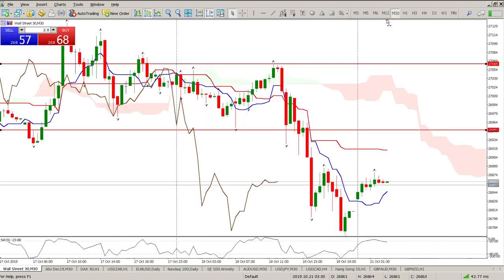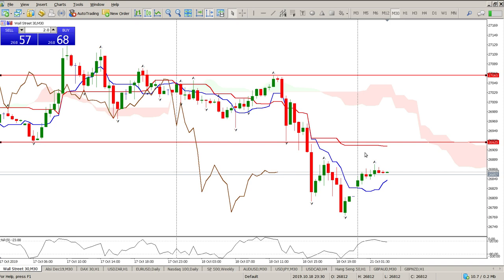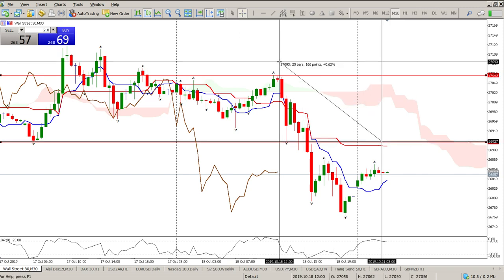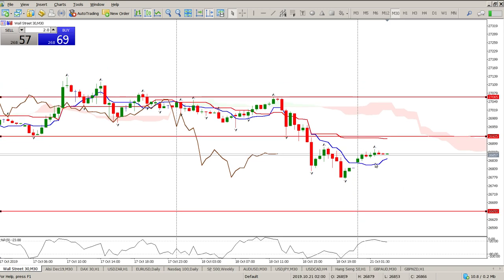Looking for that pullback, just looking at the half hour. We're either running a little bit higher before the sellers step in, and you can actually just fine tune that right over there on the half hour. So 26,925, looking for that area for another short. A smallish short, I think, because you've got a 160 point stop loss. And then if we don't do that and we just meander down to the bottom levels, then that's fine also. Just wait at the bottom levels, and that's where I'll be looking for a long.